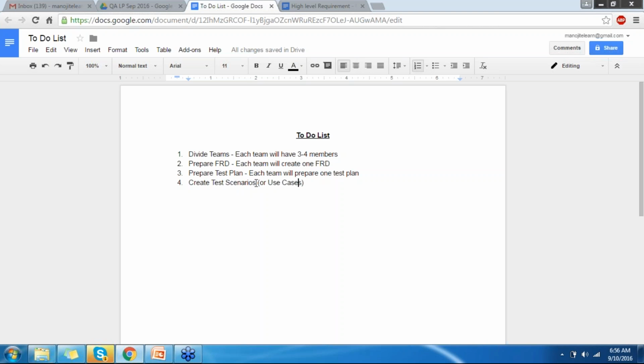Test scenarios will be one-liner scenarios, like a one-line story, meaning what you want to do for that particular scenario. So with one scenario you can draw your test cases. That can be a positive test case as well as a negative test case with that particular scenario.